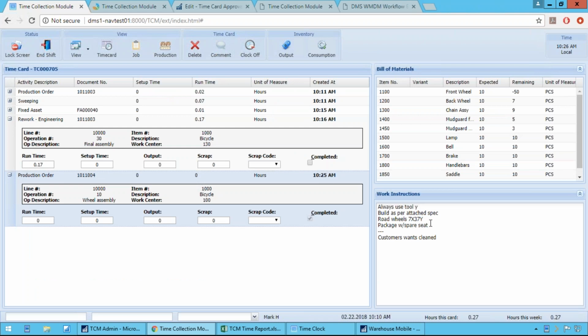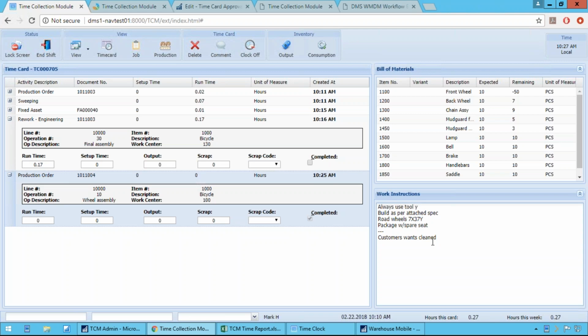Great. Below that, we have our work instructions. Work instructions are comments either on the master routing, on the production order routing, or on the production order itself. So if you've got standard instructions that you always use on this particular operation, you can set them up and they show up every single time.